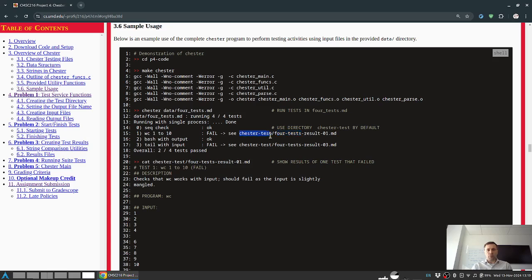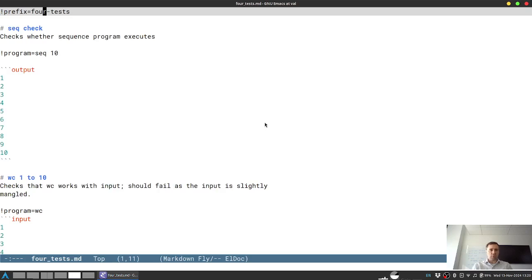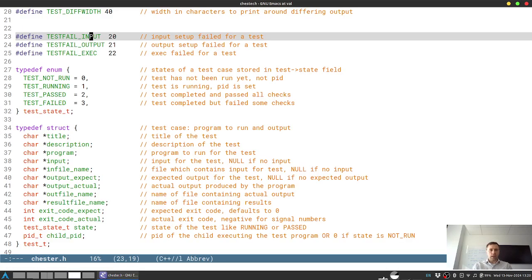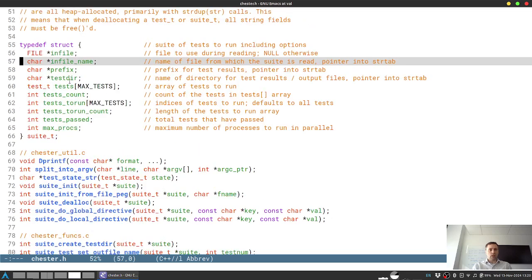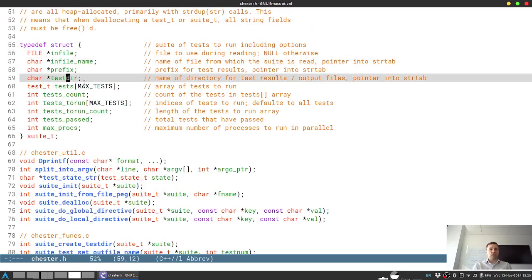The default directory to plop things down is Chester test. And there was no directive up top to say no, make a differently named directory. And so the header, or the suite struct here, as the parser creates it, it'll create it so that this tester is the string Chester test. There might be a directive that alters that, so it would create a different name associated with this tester.